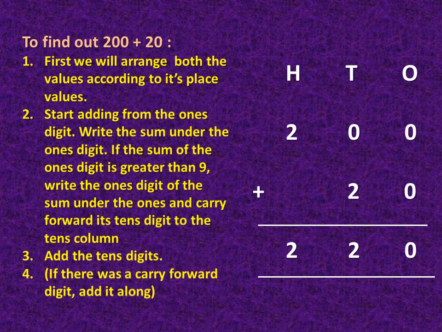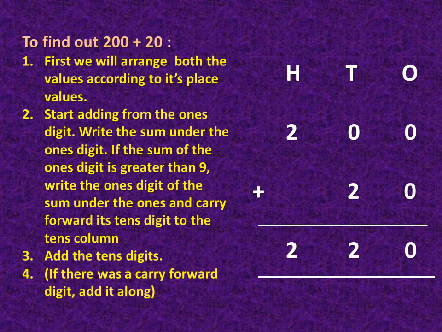Always remember, you have got to add the numbers from the right side, not from the left. We might get confused in the directions, but always start adding from the ones place. Start from the smallest place. First add the digits of the ones place, then tens, hundreds, and so on till our greater places.